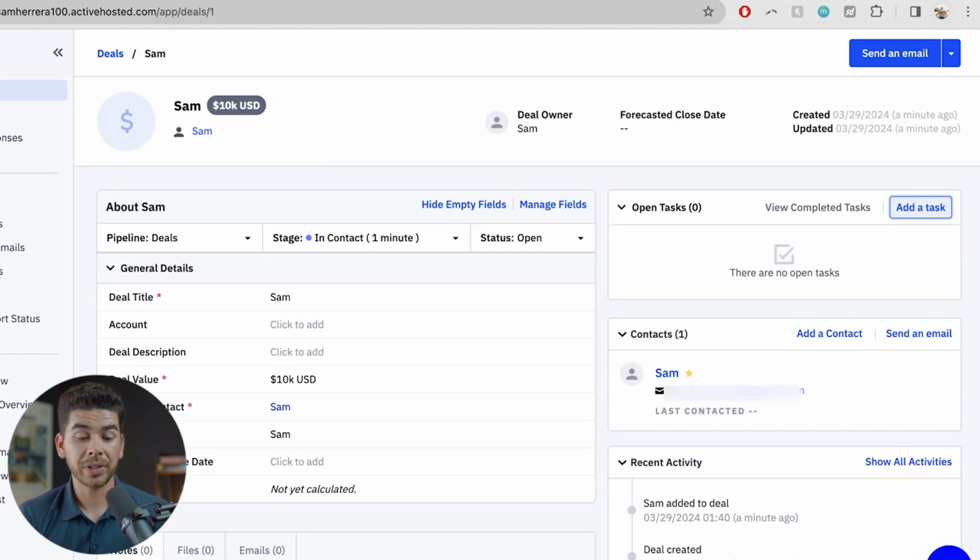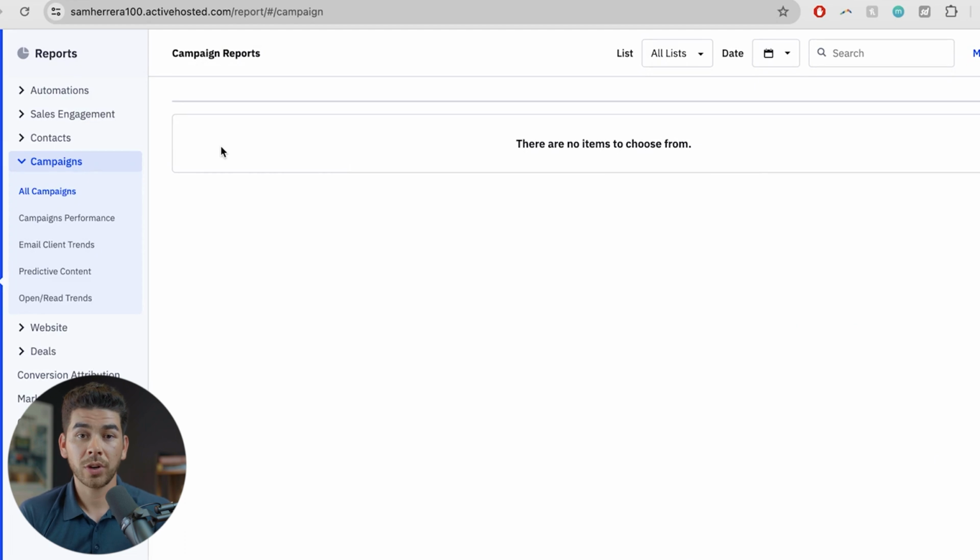Okay, lastly, I just want to show you the reports section here. Obviously, we don't have any campaigns that are active and have sent out emails, but once you do, it has a report section here and it'll show you all the information that you need to know about how many people opened it and how your email is performing. So do be sure to use this. It has a lot of good information that will give you insight on how to improve your emails.